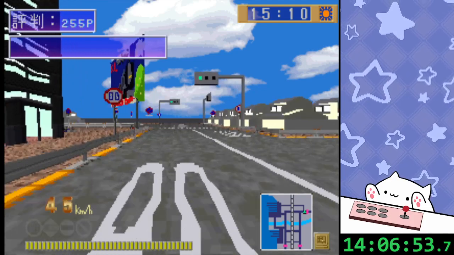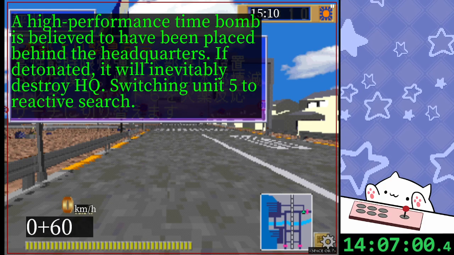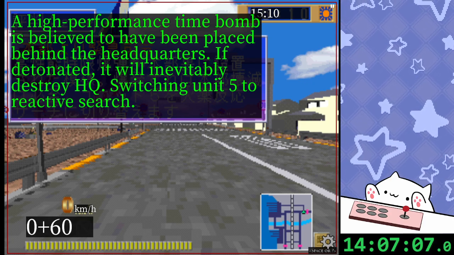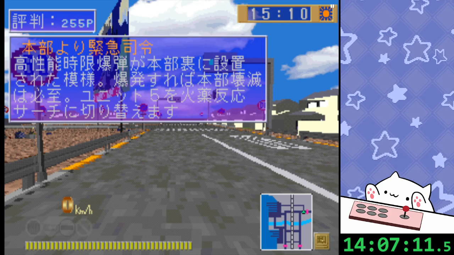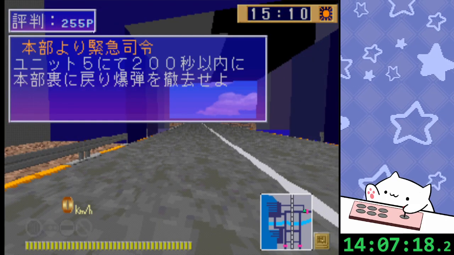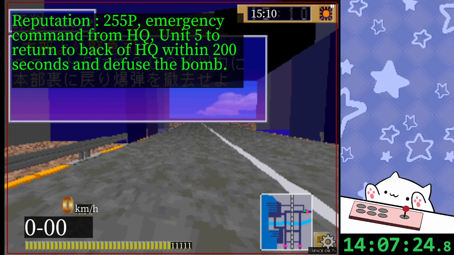There we go, now I'm as far away as I can be, and there's our special mission. A high performance time bomb is believed to have been placed behind the headquarters. If detonated, it will inevitably destroy HQ. Switch unit 5 to reactive search. So the people radar, I guess? Unit 5, return back to HQ within 200 seconds and defuse the bomb.